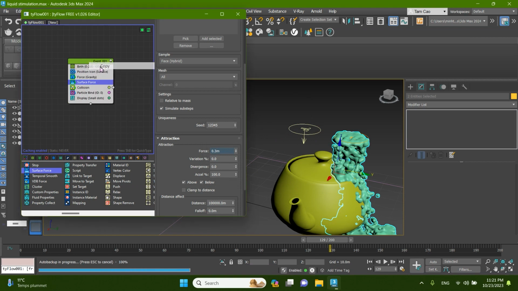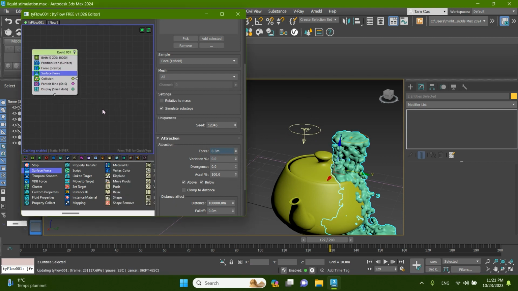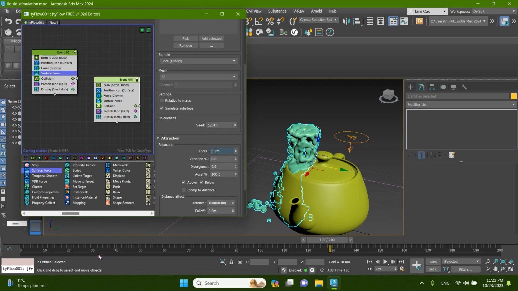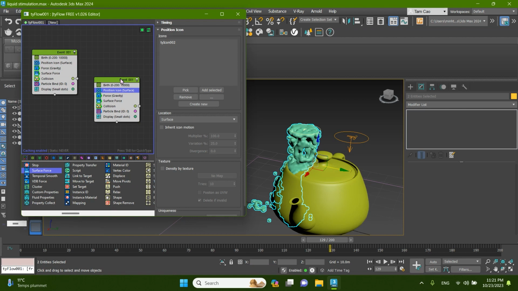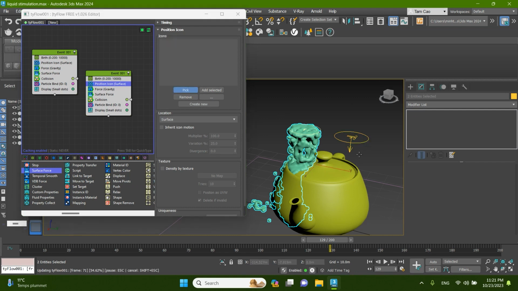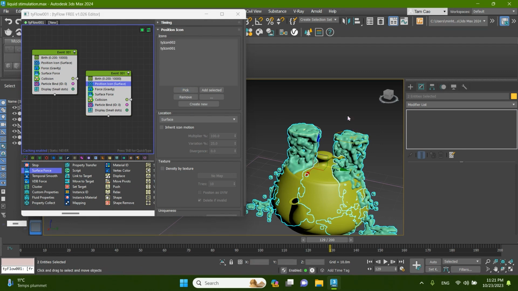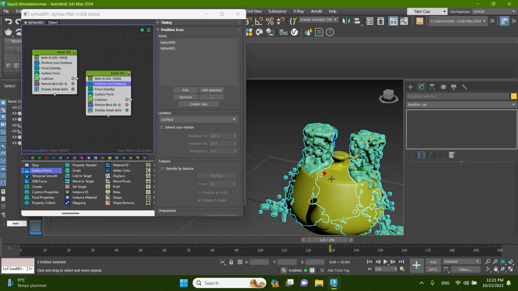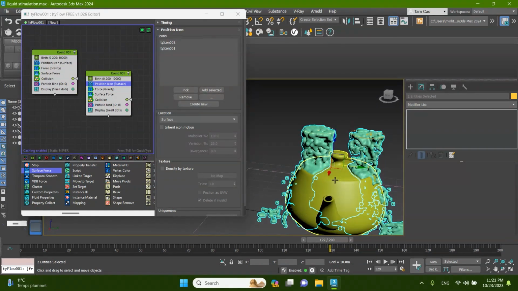So I also copy the event, copy, paste, and in the position icon, I'm going to pick the second one. Okay, so now we have two liquids pouring.